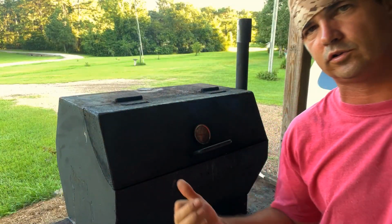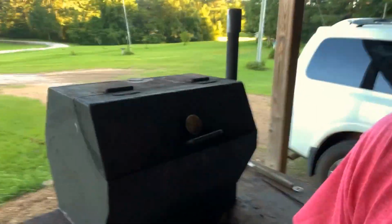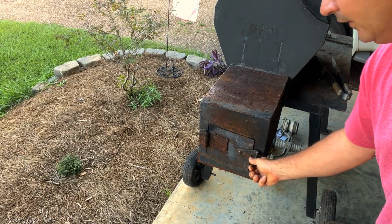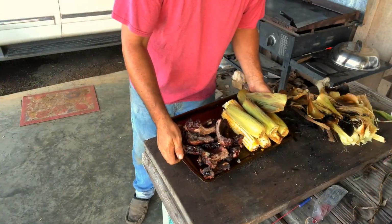Shut the door. I'll show you. My daddy built this, and that door seals up so tight when you close it off like that, it'll cut the air off, and you don't even burn your wood up. Yeah. Let's carry this on in the house and go to eating.